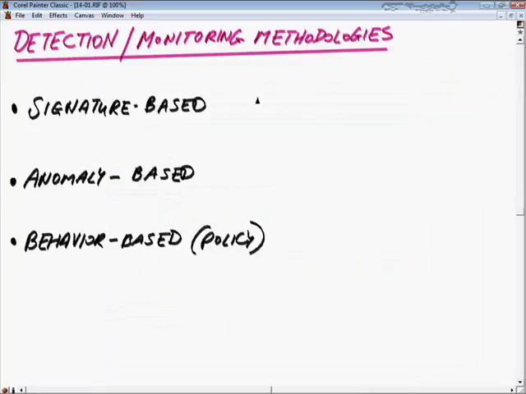Now we've talked about intrusion detection systems and intrusion prevention systems as reactive systems for threat mitigation, but they can also be used for monitoring and risk assessment. So we want to look at three different types of methodologies here. The first is a signature-based monitoring or detection system. This is when you're going to compare the traffic that you sniff or that you capture to an existing signature, a set of rules that is basically pertaining to typical intrusion activity.